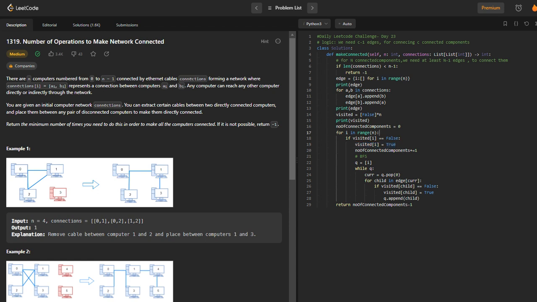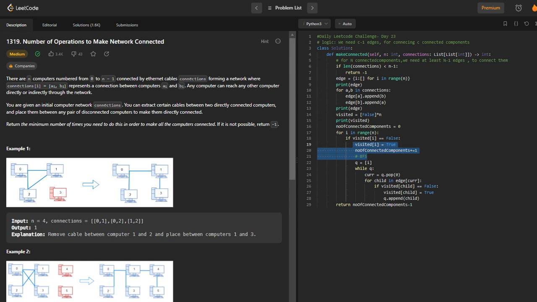So please make these points very clear if you note anywhere. For each node, first I will check if it is connected or not, that means if we have visited it or not. If we have not visited it, start BFS. Before starting the BFS, we are initializing some values. First of all, we are making it visited as true.